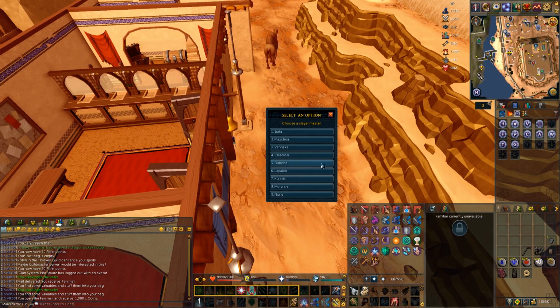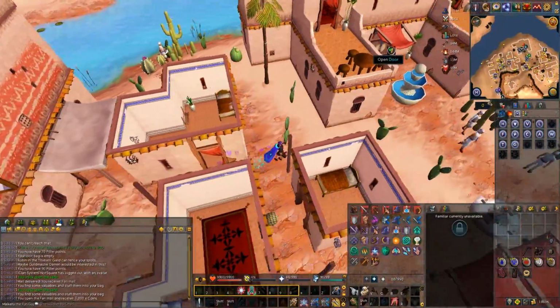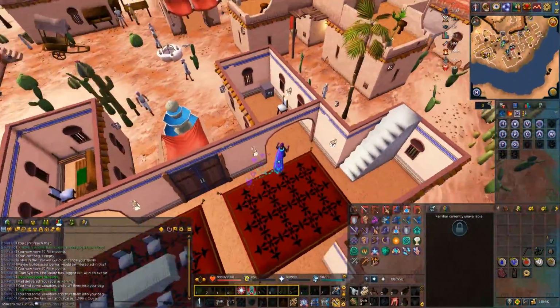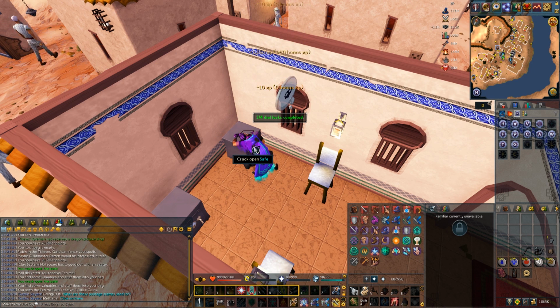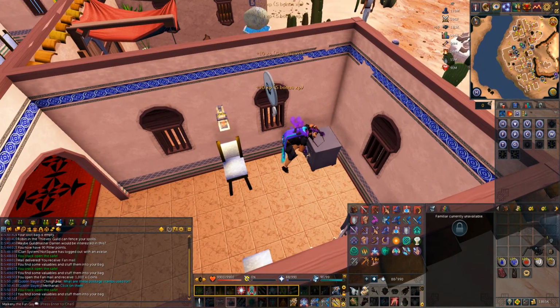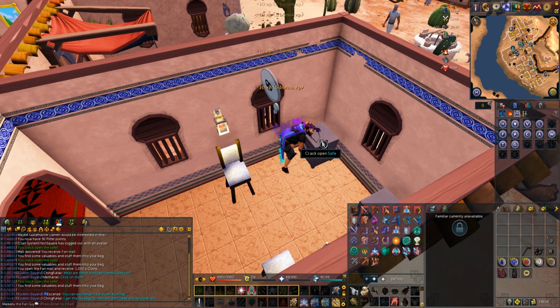Moving on to Pollnivneach, you can get a magic carpet there, or you can use your Slayer cape or your Slayer helm in order to teleport to Sumona. Once you're teleported to Sumona, it will take you directly to Pollnivneach. Once you're in Pollnivneach, you want to go into the Mayor's house, which is the big building to the southeast. Once you're in there, on the bottom floor, there are 2 safes right next to each other. You can crack both of those.